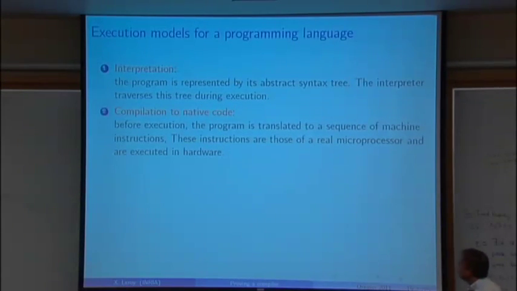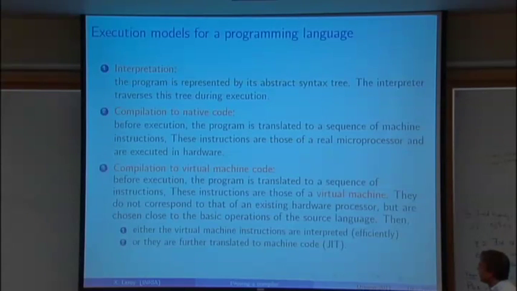And we are going to do something in between, which is compilation to a virtual machine or abstract machine, where again we are going to translate the program to a sequence of instructions, but those instructions are not those of the x86 processor. Okay, they are those of a virtual machine. They are chosen close to the basic operation of the source language, so that compilation is easier than going all the way to x86 assembly code, for instance.